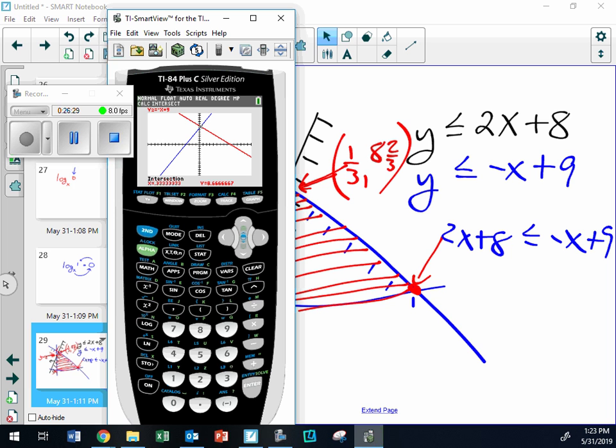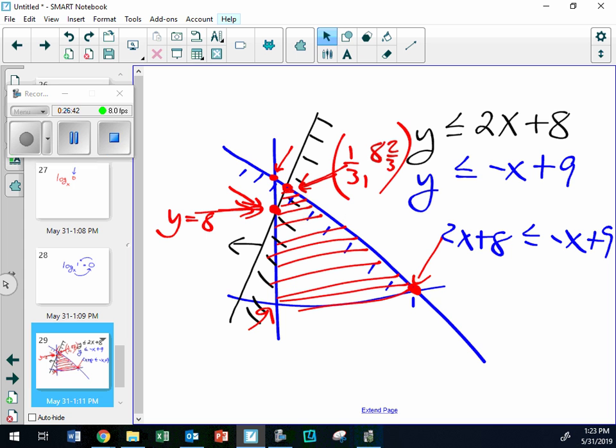Oh, I never gave you an optimization equation, but if you were actually asked which one of these is the best, it would depend. I could make it so any of the 3 is the winner. If I make X have a lot of profit, then that'll be the best one because that's got the most X. If I wanted to make Y have the most profit, then that could be the best one. Actually, I don't think I could make that one give you the most profit because the other one's got more X and more Y, so I don't think that could ever win. So it'd be one of these two, and it would depend on your optimization equation.